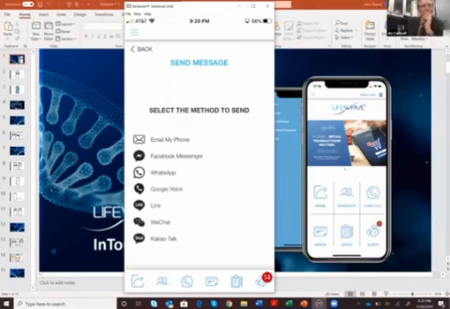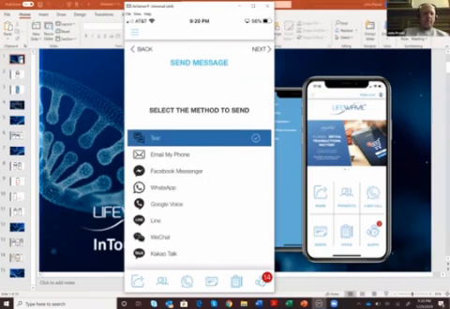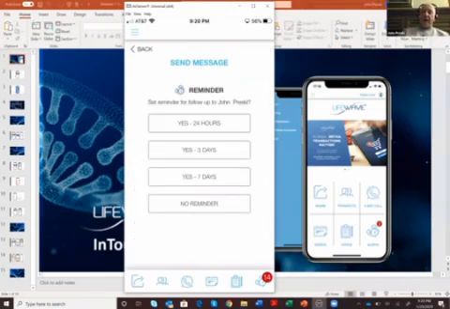And here's what's cool. You can send this by text. You can send it by email. You can send it by messenger. And if you have any of these other chat apps, you can use that. Now, what's nice is the phone knows what apps you have. So if you don't have these, you're not going to see them. You're just going to have this right here. Nice. I'm going to share via text real quick just to see it. Next. And then we have contact reminder.